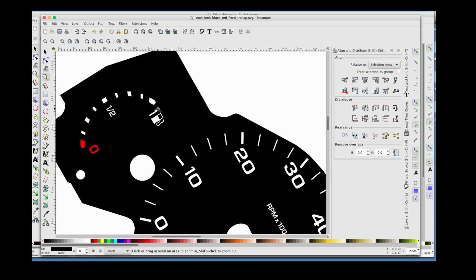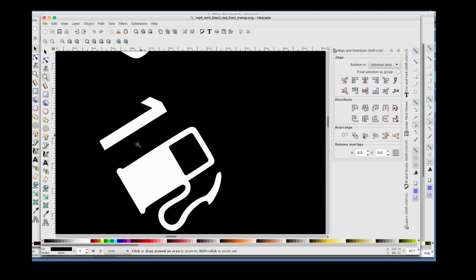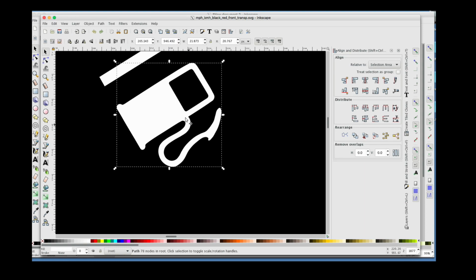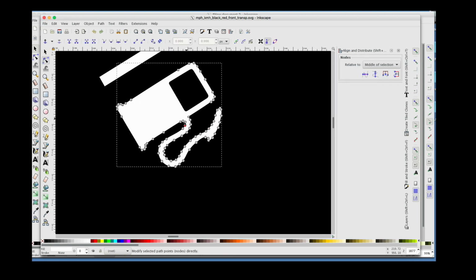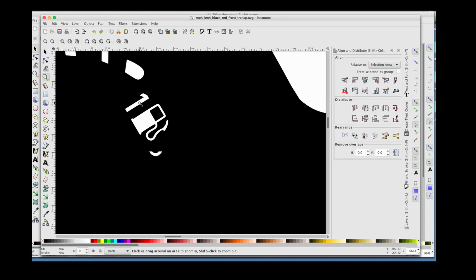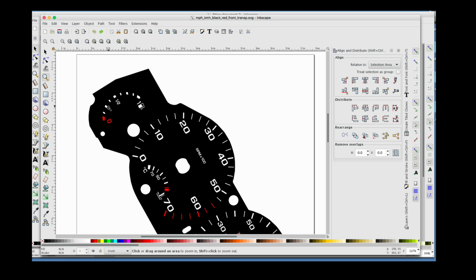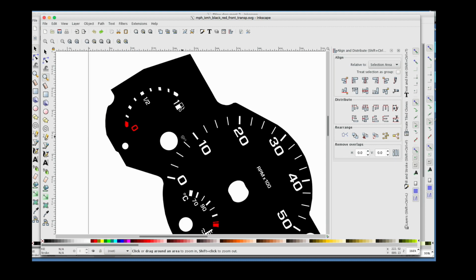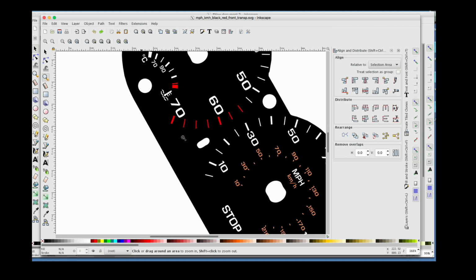And probably the worst detail of them all is this gas pump, and I've played around a lot with it, but it looks quite good. And yeah, you can select it and so on and play even more. So yeah, you can see the dots, and you can drag them. Probably if you want, and so on. So that is my design, and I've simplified it, really only white dots. This is really just red. I think that's about it.